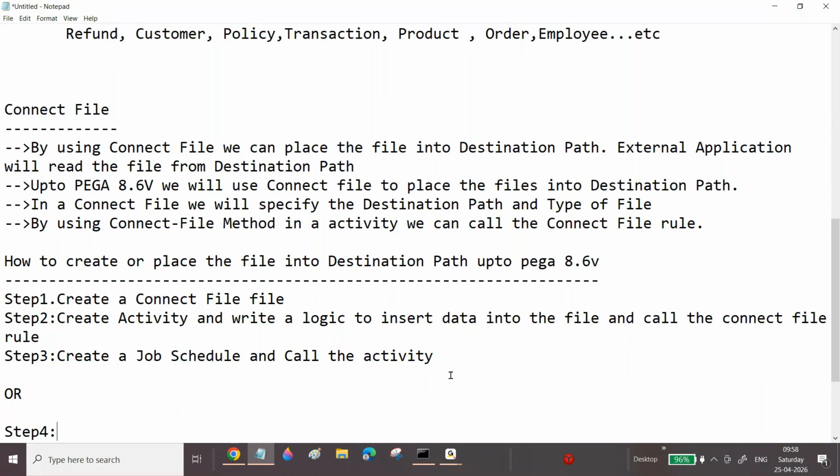Based upon these details, we will get the details from a different system.